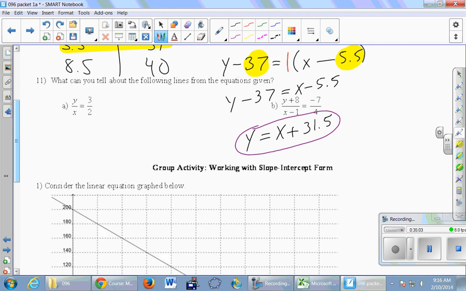Yeah, it looks like mx plus b right now. I think I heard somebody asking something. Yes, Mariah. 31.5 is the y-intercept. Yeah, if there were an American shoe size of 0, I have no idea. Do we have a shoe size of 0 here? So an American 0 would correspond to a European 31.5. Yurka. Either one is okay, generally speaking. Like this answer gets full credit, and so does this one. If I want one over the other on a quest or a test, I would have to be explicit. You know, put it in the slope-intercept form, or put it in the point-slope form.